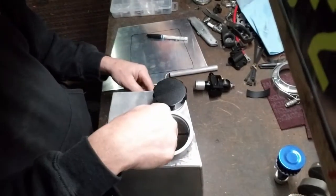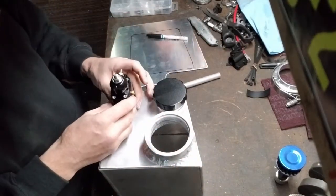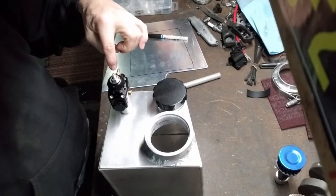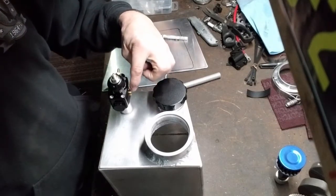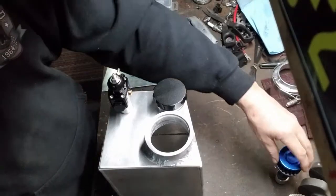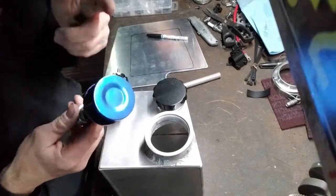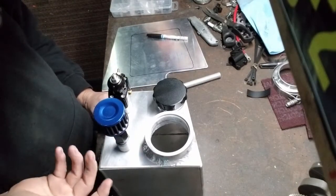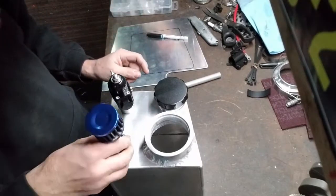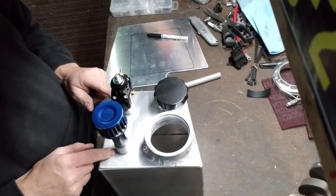The pump will sit right here and the fitting for the pump will face that way so it won't go over the cap. My regulator will sit right there — the return side will come in here and return straight back to the tank. My boost reference port will go forward with the return line, and also the line off the side of the regulator where I read fuel pressure from, so I'll have three little lines running together to the front of the bike. Then I got my rollover check valve and vent — so if the bike ends up on its side, that ball will float up and plug it so it doesn't leak fuel all over the place.